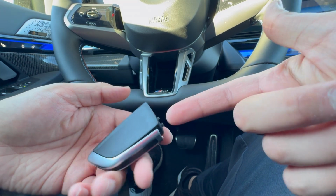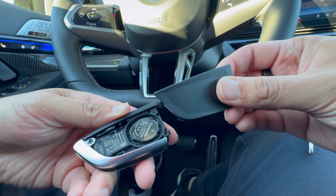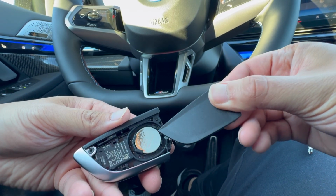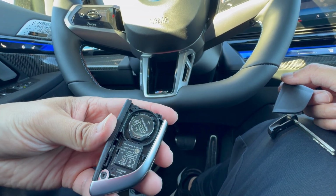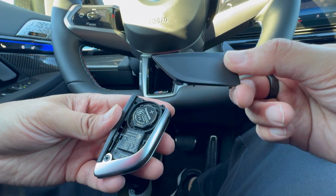So then I went ahead and popped that out, and now you can just pull back or pull open the flap. And then you can see that the battery is located right over here. For this one, our positive is facing up, which is the opposite of the last one. So keep that in mind. Your positive side of the battery is going to be facing up.